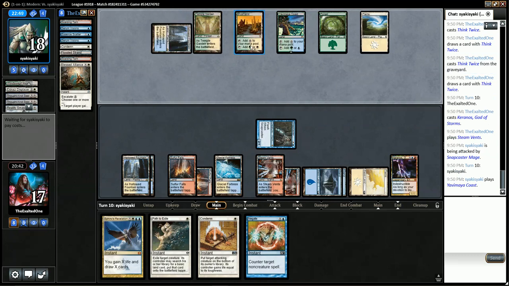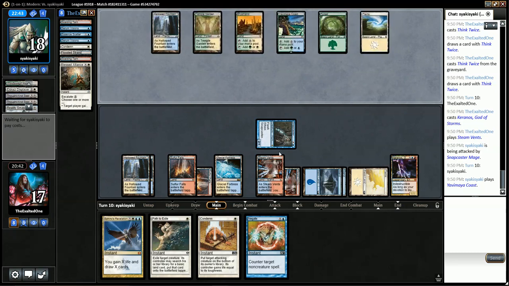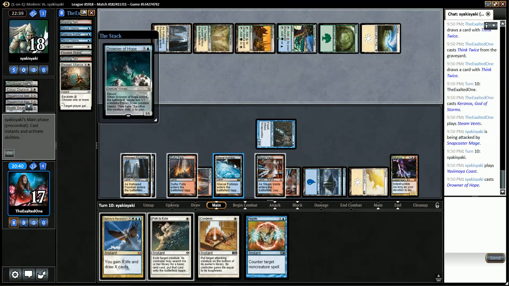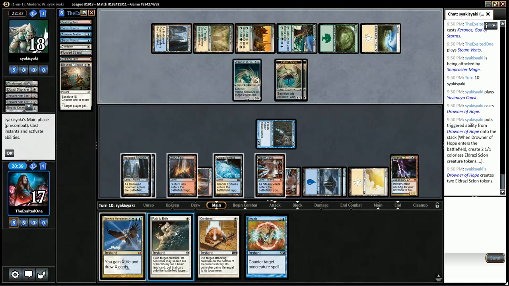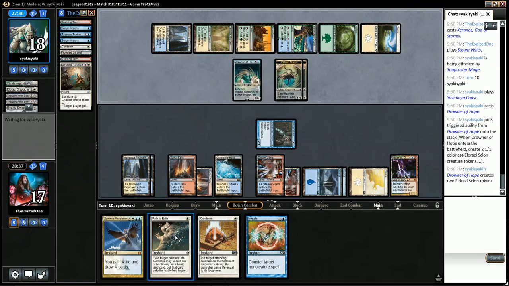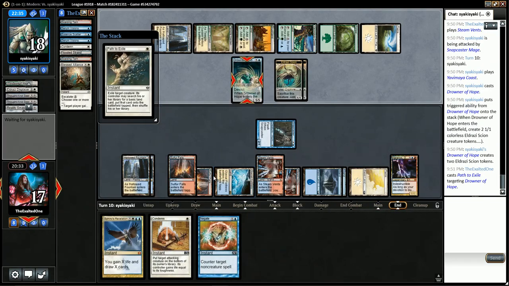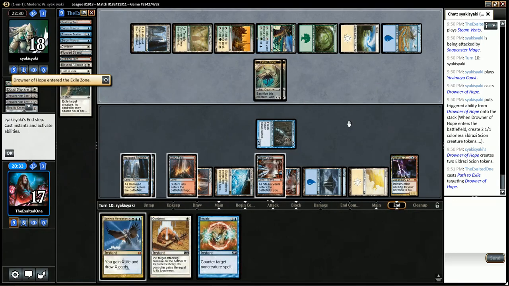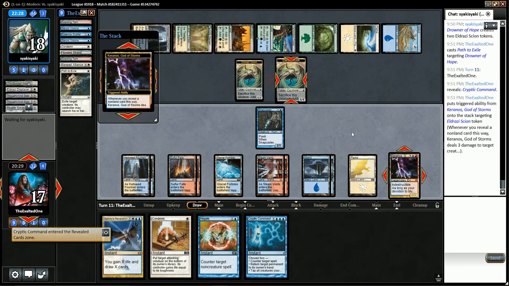I think, let's see, is this maybe a Drowner? Drowner would be, I mean, pretty good, but... Okay, so it is a Drowner. We'll just path the Drowner and then slowly kind of chew through the tokens. They could have multiple Drowners in hand. That's definitely a possibility. So path that guy. And kill a Scion. Cryptic Command's an excellent card.